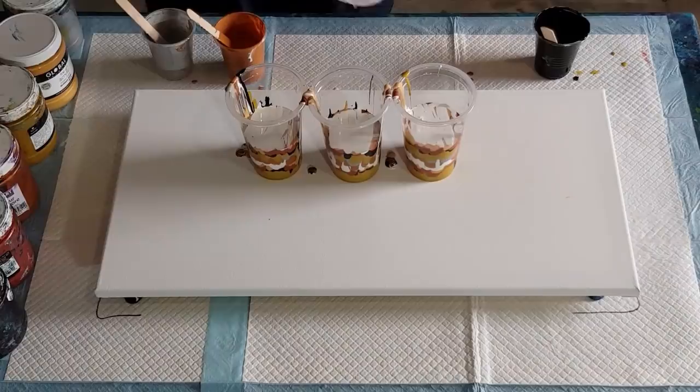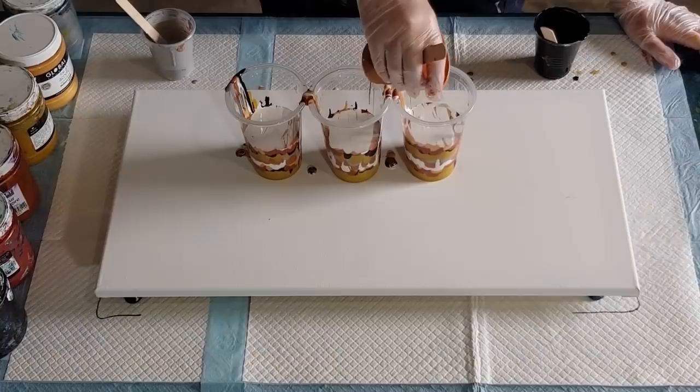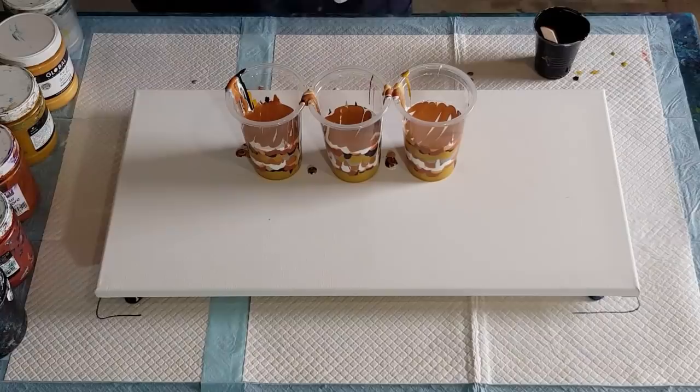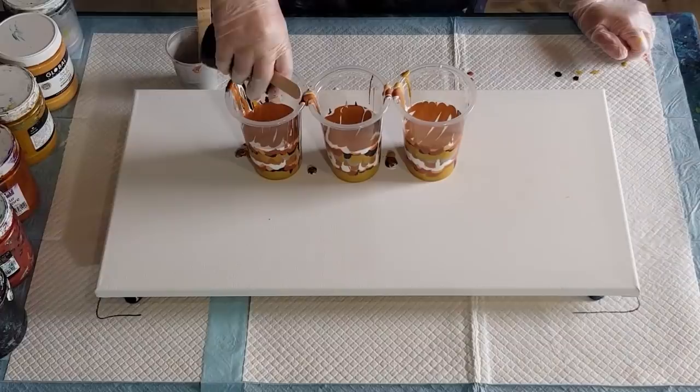So since I've been thinning out my white, I haven't had any split or curdled paint. Yay! So I think I've figured that out, that it's just when it's too thick that that happens. Let's put a little bit of black and then finish off with the silver.